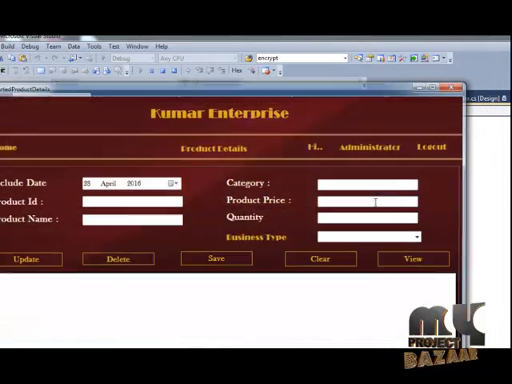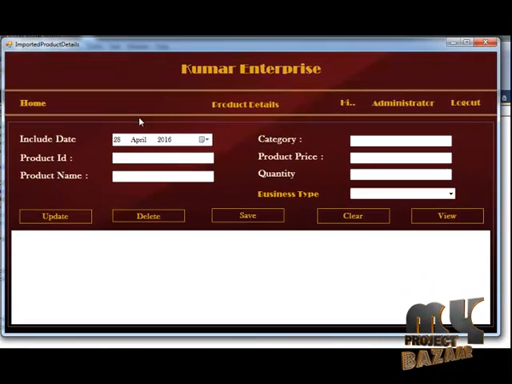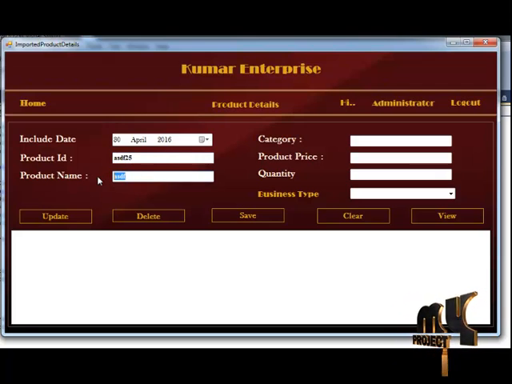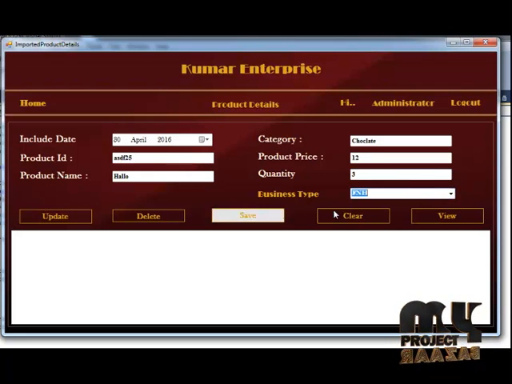After that, we go to the next option, the product details. This is the major product option, where we need to give every product detail. The product ID should be mentioned here, and the product name. Whatever product name we give here will be added to all the pages where product values are fed. Then I give the category, which can be anything, like chocolate. The price would be a numeric value, and you can mention the quantity, and after that you can save the details. The details will be saved.